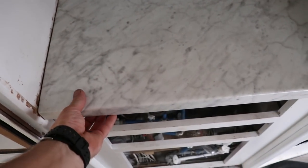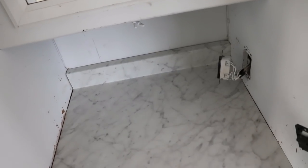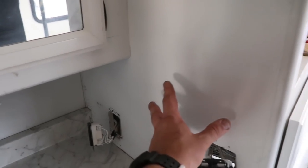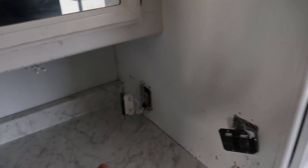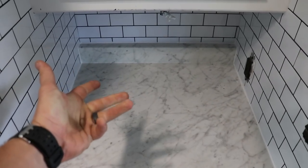Alright, that is stapled on there, feeling really solid. Honestly, that ain't going nowhere. I even got more staples probably than originally, so solid. So I'm gonna go ahead and work on my walls now, go ahead and get that backsplash on there, the subway tiles, and you guys already seen that process, it's not that bad, so I'm gonna go ahead and just get it on there. And there we go, just like that, we got it done.